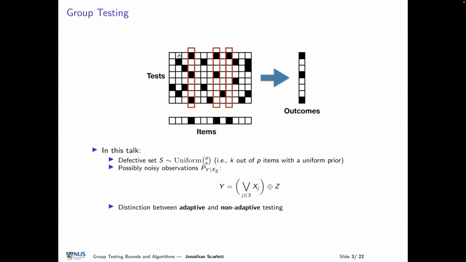So we have a bunch of tests. We have a bunch of people included in each test. And according to how I described the testing outcome, what we get is kind of an OR operation. So we get an outcome of 1 whenever there's at least 1 defective item in the test, or at least 1 infected individual, whatever you want to call it. Actually, in this first test, all three of them are infected or defective. But say in the last test, there's only 1 defective, but that comes out positive as well. So we have no distinction on whether it's 1 or 2 or 3 or more defective in the test. It's just 1 if there's any, and 0 if they're all non-defective.